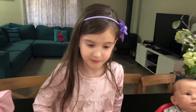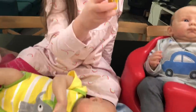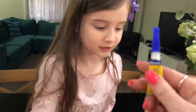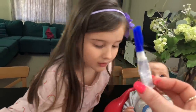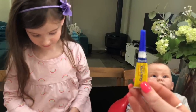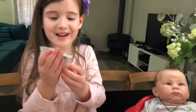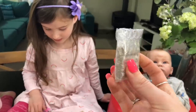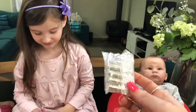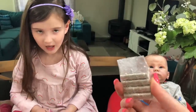So let's show everybody what we've got here to help us make these. We've got some glue to glue them. This is just some super glue. It was super cheap at the hardware store, only a couple of dollars, so we're going to use that to glue the magnets onto the dummies. And we got some magnets to stick on. Here are our magnets. They're really tiny. We bought those on eBay. They were also really cheap. You can find them just on eBay.